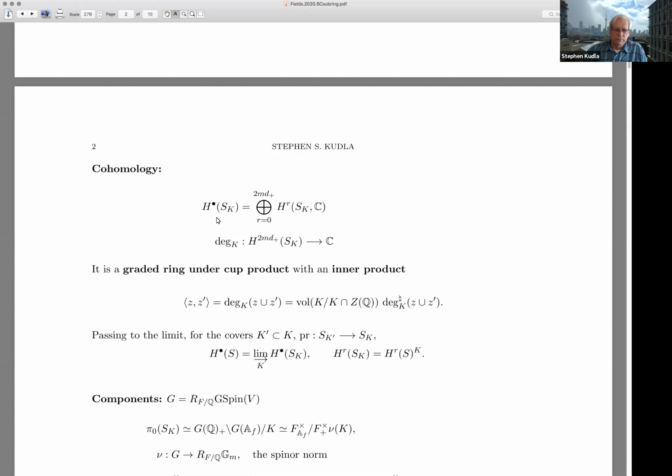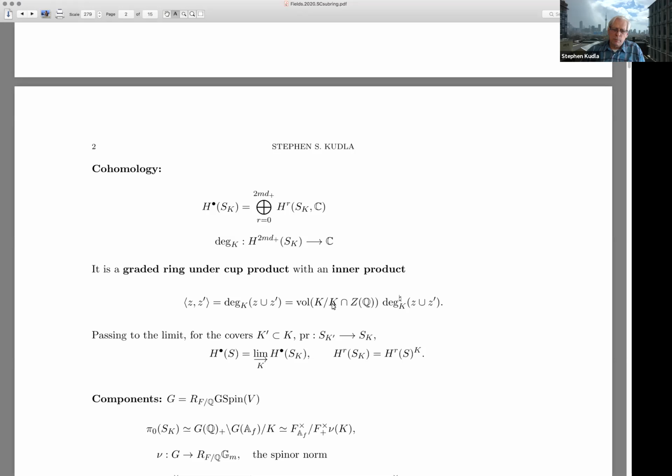So S bullet K, this is the cohomology of the Shimura variety. And then at the top degree, there's a degree map. Now, I've already warned you that this variety is not connected, and therefore we have to understand the degree the correct way, and that is to say it's the sum of the degrees over the components. This is, again, something I'll mention later, but this is what degree means. It's the sum over the different components. But moreover, that's a little off. That's what I would call the naive degree, namely just take the sum of the degrees over the different top degree components of the variety.